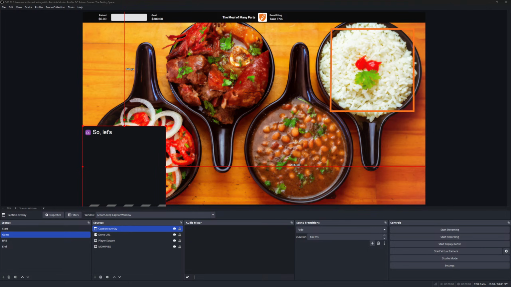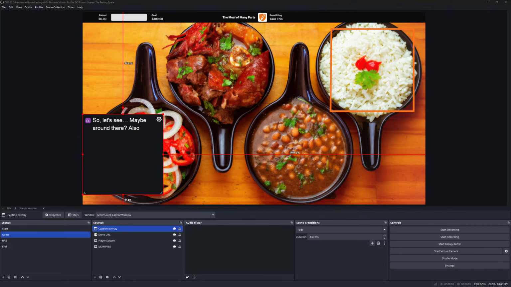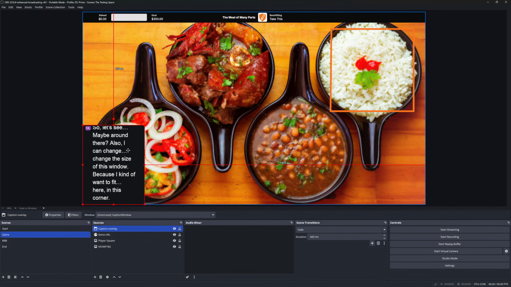So let's see. Maybe around there. Also, I can change the size of this window, because I kind of want it to fit here in this corner. And just exist, right? Okay, so that's pretty good.